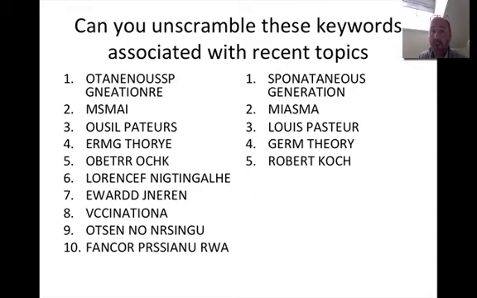Robert Koch was the German bacteriologist who built upon the work of Louis Pasteur. He identified which germs cause which disease, and he was funded very heavily by the German government, who saw the French and the work of Louis Pasteur as a rival, and therefore they tried to outcompete each other.